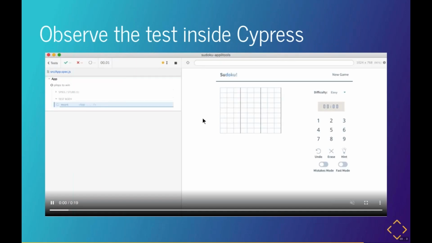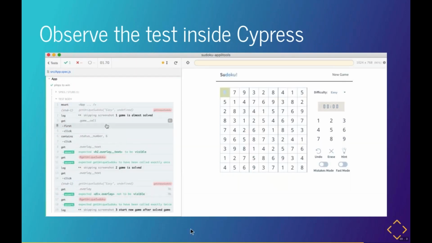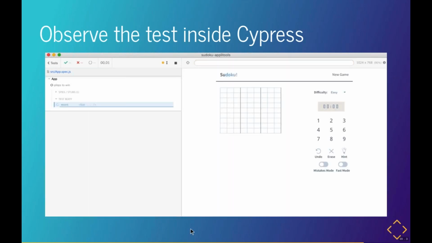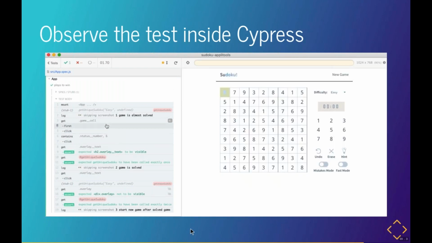And the beauty of component tests is that when you run them in Cypress, it's just the same as end-to-end. You can see every command, you can see where you clicked, how the game changed in response. You can see the you-win-the-game overlay. You can see that if you click it, it actually starts the game again. The component test is pretty much an end-to-end test, but only at the component level and not at the URL level.